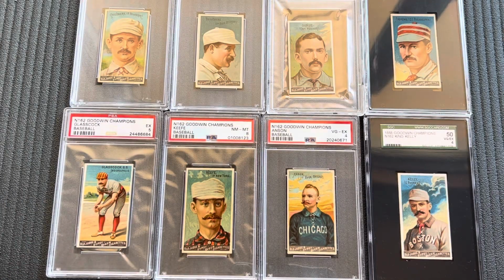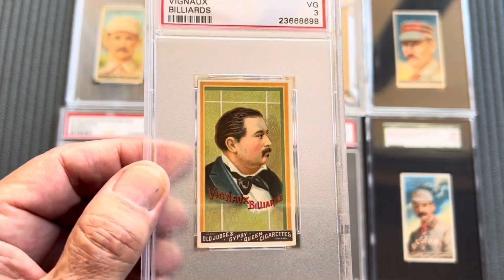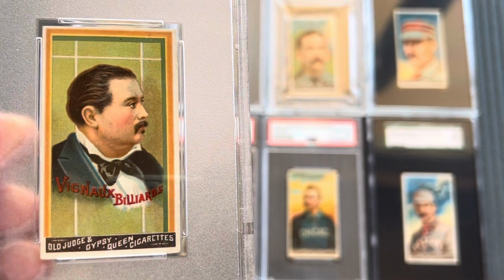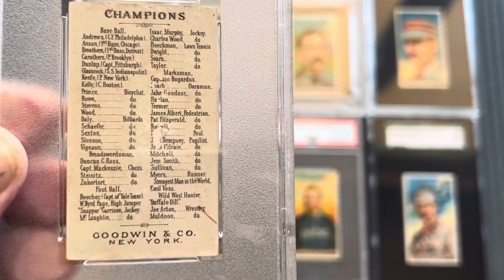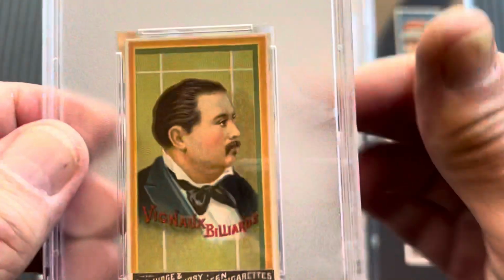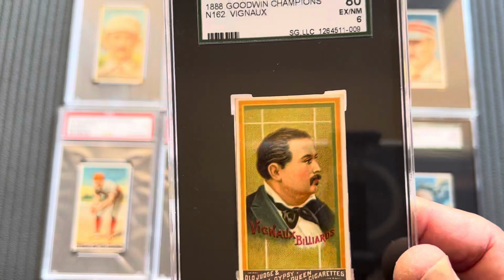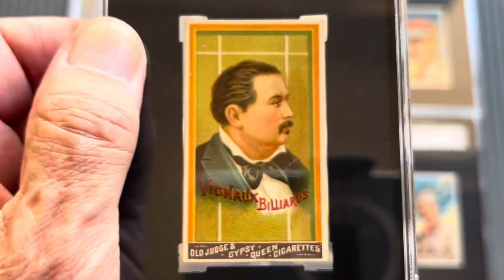Next comes another one of the billiard players, and that's Vino. One of the things with these cards, and this one, you see the PSA grade is a 3. The reason they graded this a 3 is because most of these cards were stuck on albums, like this one here, you see? So you can tell on the back they have a little bit of paper loss. And for that reason, even though they're beautiful in the front, it's only a 3. But that's okay because I got it in a 6, just as nice in the front. That's the 3, and no paper loss or anything in the back. So there's the 6.